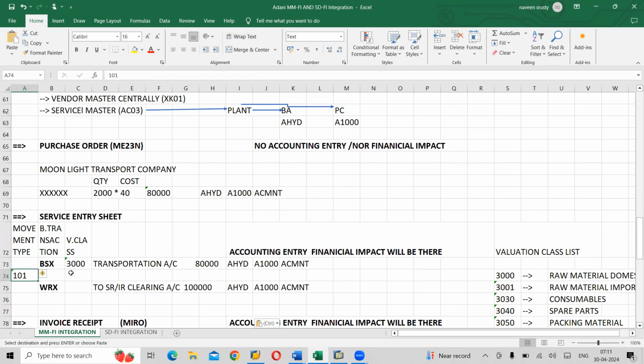So same thing, raw material, services, transportation account debited to service receipt or invoice receipt clearing account. Service receipt instead of GRIR offsetting account. Here there is one more intermediate account that will be generated. We are going to create the SRIR clearing account. So here it is 80,000.